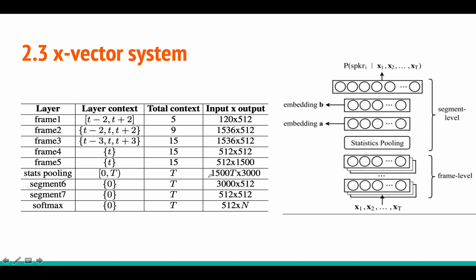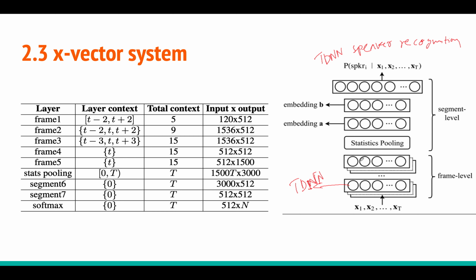And coming to the final picture, which is the main idea of this paper, the X vector system. This picture I took from the previous paper, deep neural network embeddings for speaker recognition, the TDNN paper, as I said. This TDNN for speaker recognition is something similar to any deep learning convolutional neural network or recurrent neural network, but these layers are TDNN layers, right? If you want to understand what TDNN is, I have a tutorial on the 2015 paper for speech recognition using TDNN. You can just watch that.